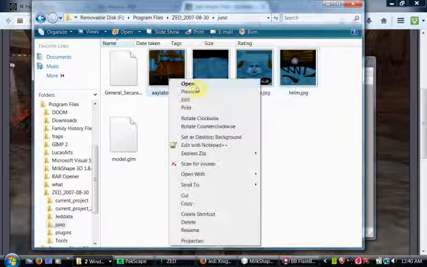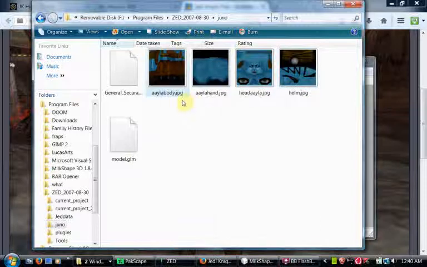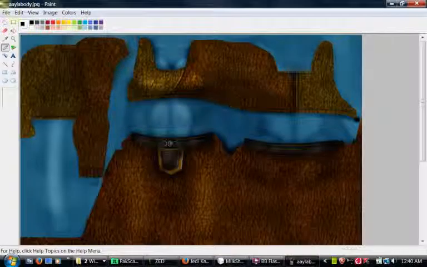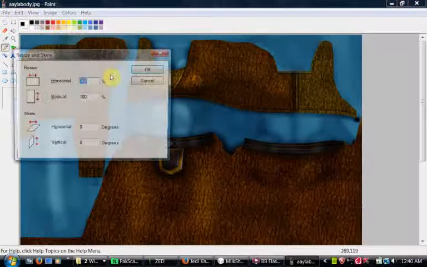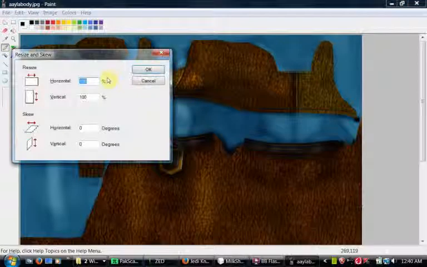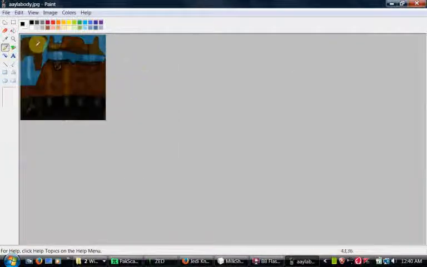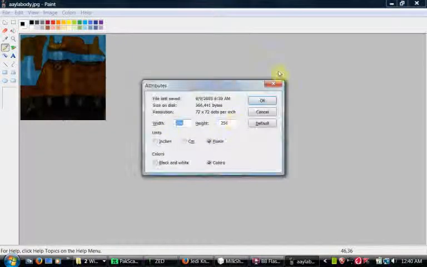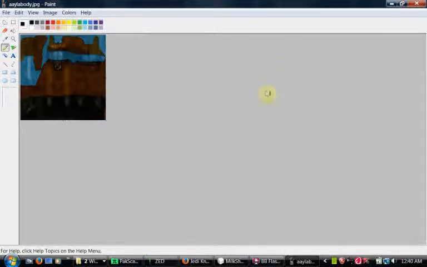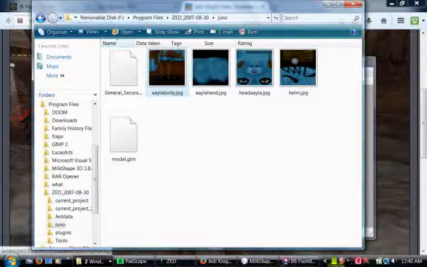So you can do that easily by opening them in Microsoft Paint and pushing Control W. And I think these are 1024 by 1024, so if we do 25%, that should, yep, 256. Okay, then you just save. I'll do that with the rest real quick.